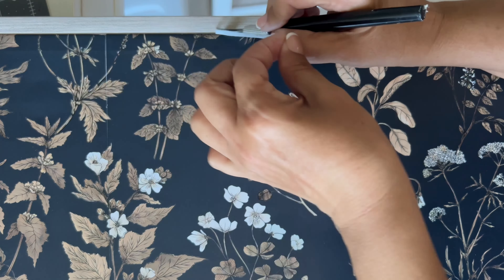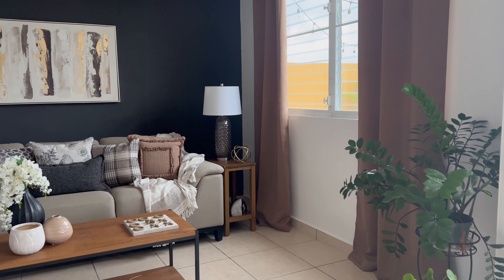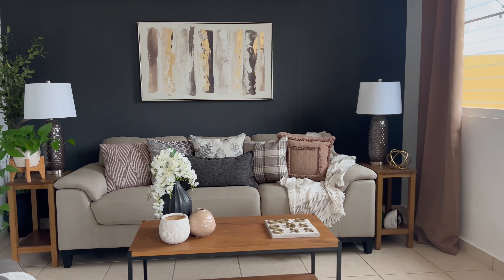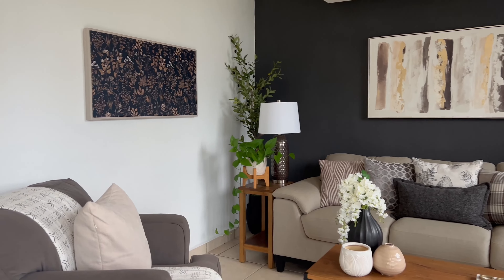Here's the wall art. I like it, but I don't think I like it for that wall — I think the wall is too big or the wall art is too small. Let me know in the comments what you think: should I leave this one or keep the first two I made with the Wish prints and the IKEA frames?